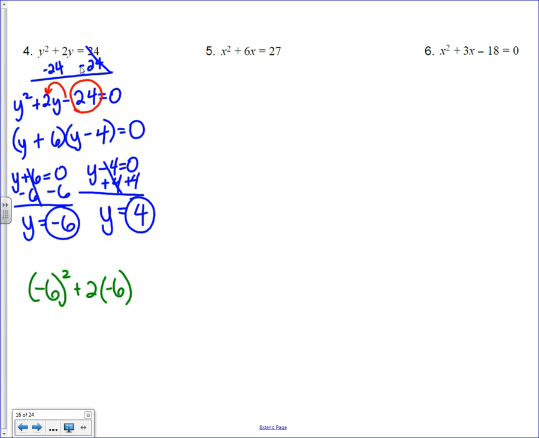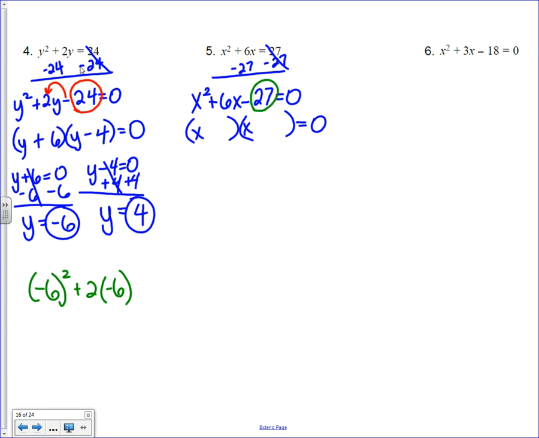Cody, you're up for number 5. I got to get it equal to 0. What am I going to do? Wonderful. And when you do that, what's your new equation, please? Wonderful. Do you have a GCF that you can take out of all of those? You don't. But there's a trinomial, so what are you going to make? 2 binomials, starting with, wonderful. And you're asking yourself for factors of 27 that will subtract to 6. 2 numbers that multiply to 27 but also subtract to 6.